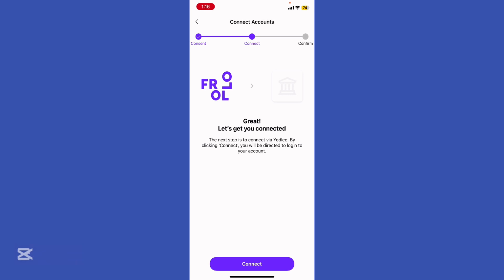Okay, so basically the app provides AI-driven suggestions to help you save money and improve financial habits. And after you sign up and everything and confirm to your provider, Frollo makes budgeting effortless by automating expenses tracking and giving you a clear financial picture after you give them access to your balance.